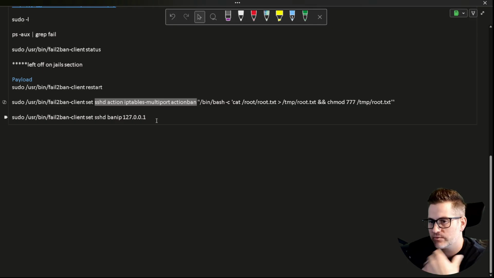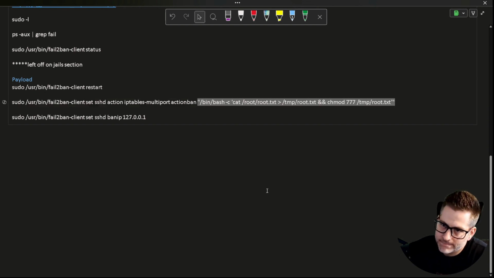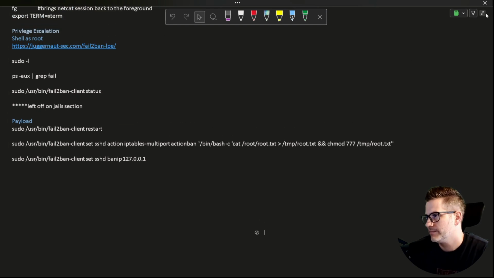And I would assume it probably puts this IP address into that list, whatever, and then whatever it does. But instead of specifying it to run a block, we're going to tell it to run a command. So we'll go ahead and do that.